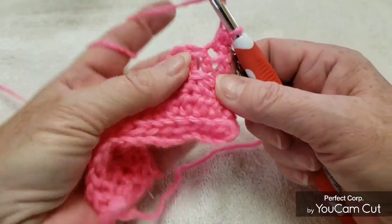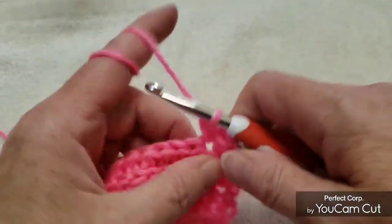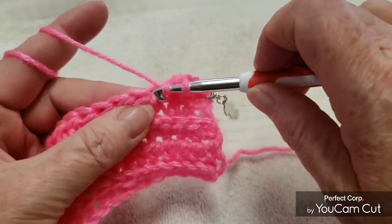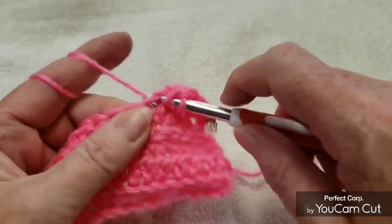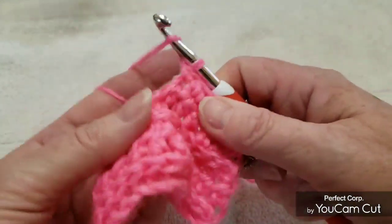So now we're going to go into the next stitch with our half double crochet and just continue that all the way down the row. And then when you get to the end of the row, chain 1, turn and move your stitch marker and make your 3rd loop half double crochet row.